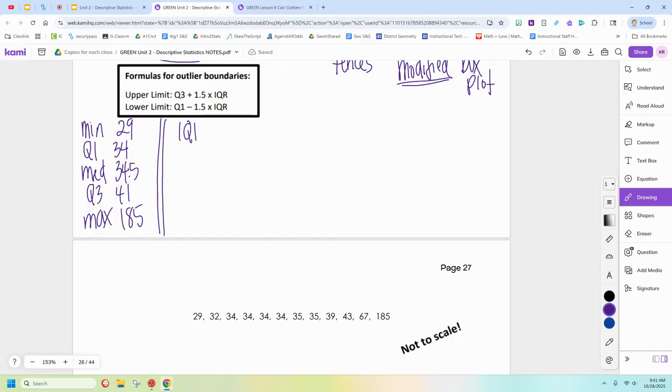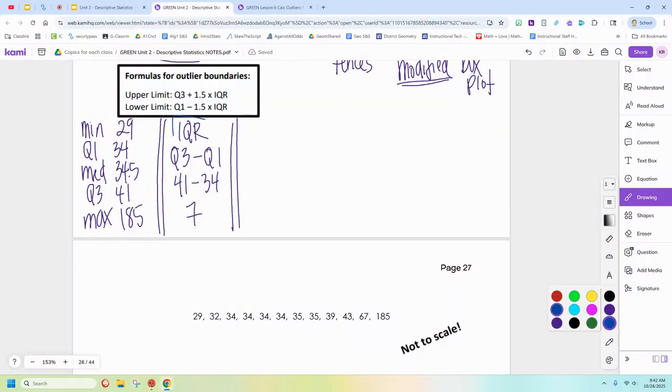The IQR is equal to Q3 minus Q1, or 41 minus 34, which is equal to 7. Very good. So there we go. We have an IQR equal to 7. And now we're ready to do our limits.